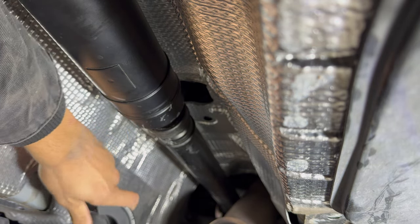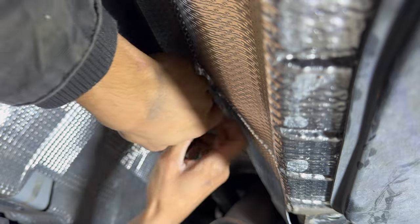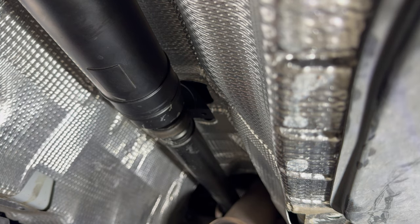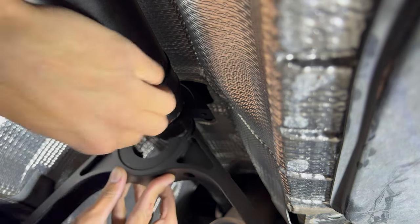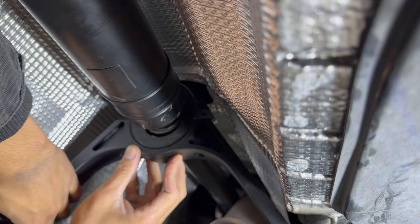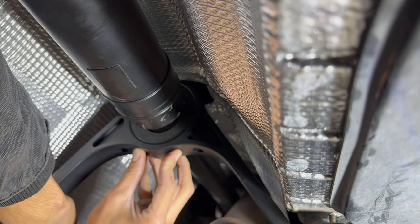Make sure this is even, okay. We're just gonna set it right here, swing it around, make sure it's seated on there properly, okay? Now that just sits up there. Now, the fun part. For some reason I thought this plastic was gonna be in the way, so we could just put the feet on now, bring this buddy up, line it with the holes here. This is what I was afraid of.